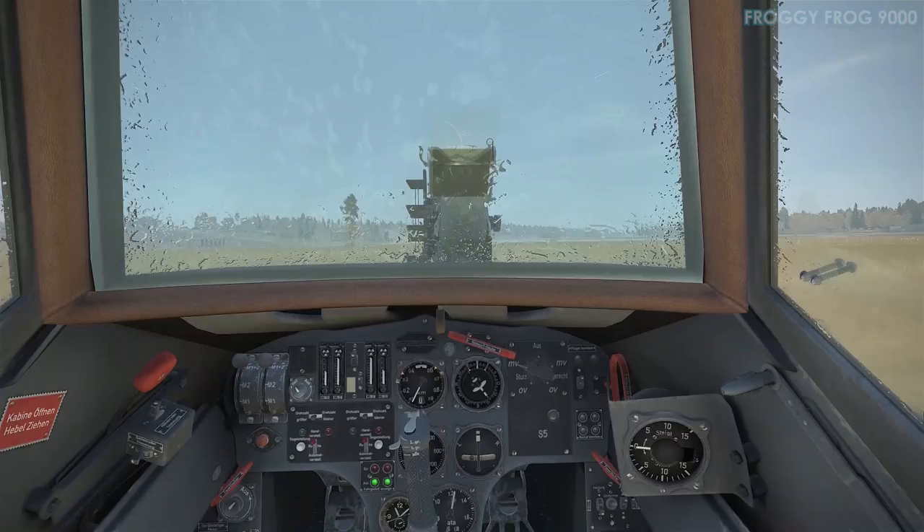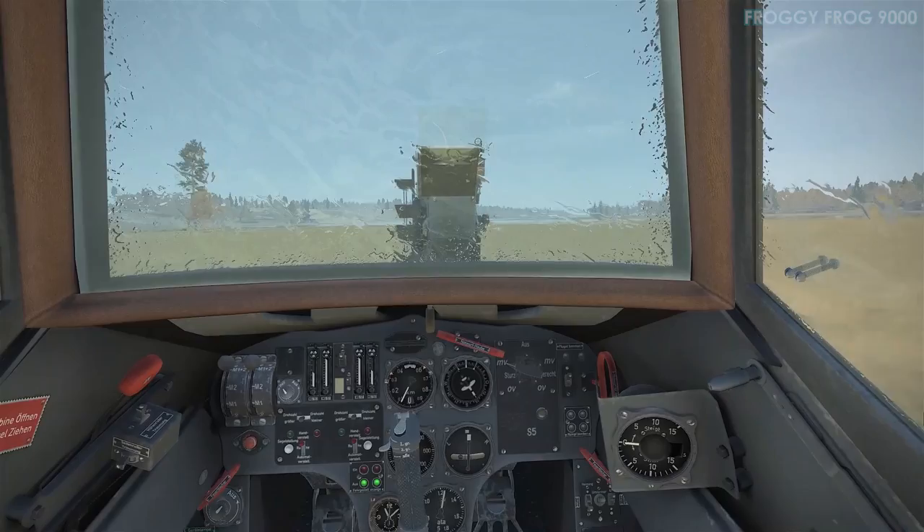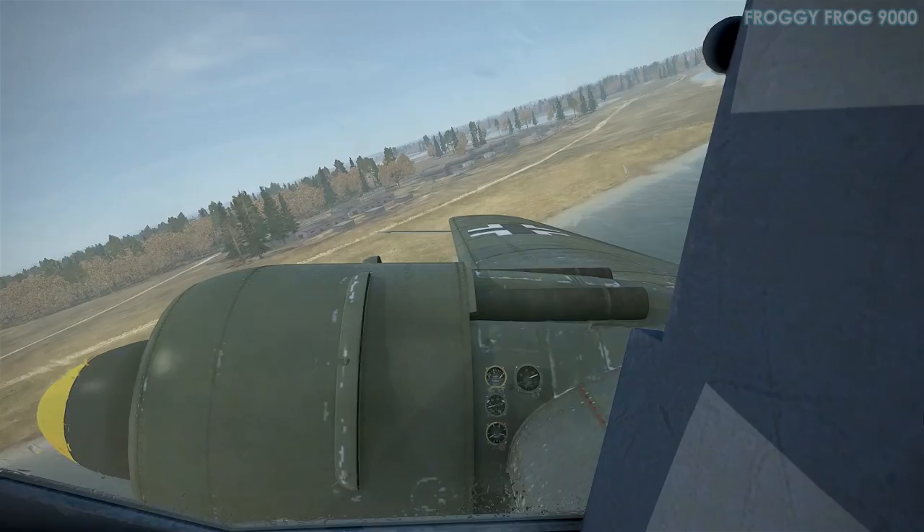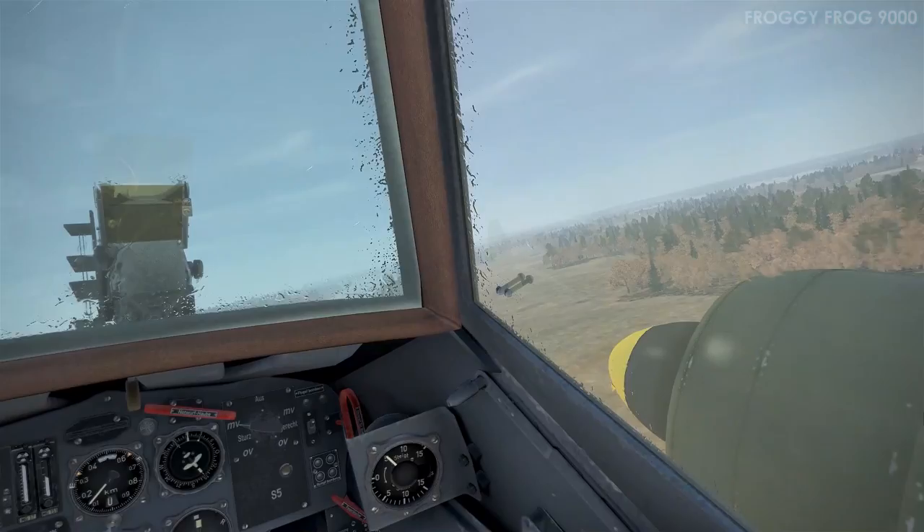This is a takeoff with 0% prop pitch into the crosswind. What I'm going to do is keep climbing, go through the clouds, and while doing that adjust the prop pitch to see what results I get — you'll hear it in the engine sound. When I get above the clouds I feather the prop, cut the engine, and attempt to demonstrate the prop in its feathered configuration.